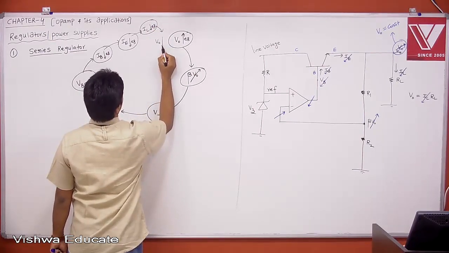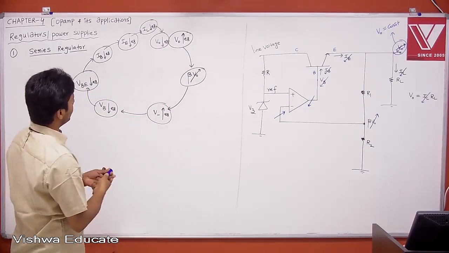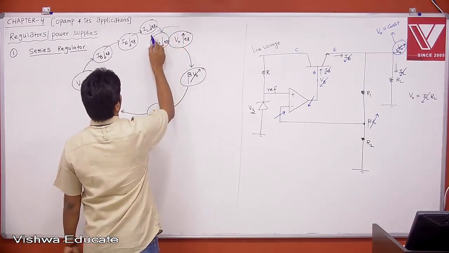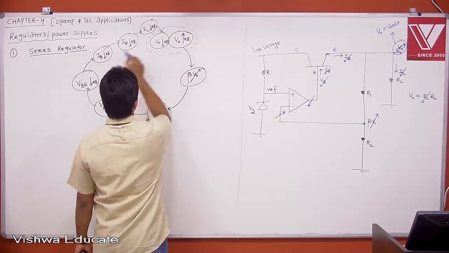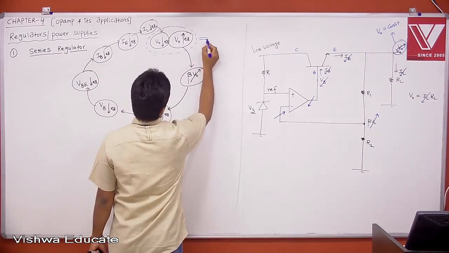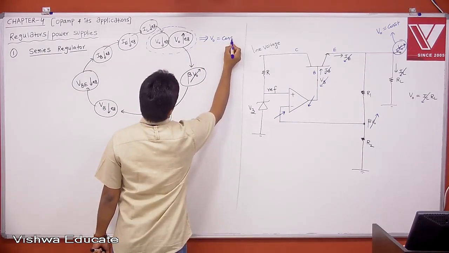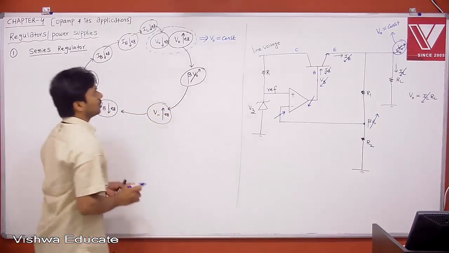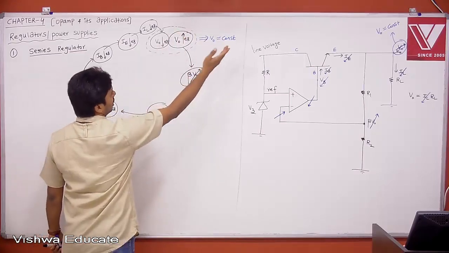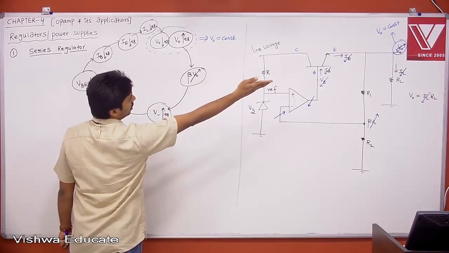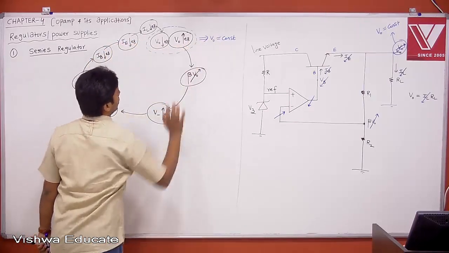That is what is going to control V0. Therefore, V0 decreases. Overall, whatever it may be, if due to any reason V0, your output voltage, is changing, negative feedback comes into the picture and makes V0 almost constant. The V0 change is due to either line voltage or load change, but ultimately the negative feedback comes into the picture and makes V0 constant.